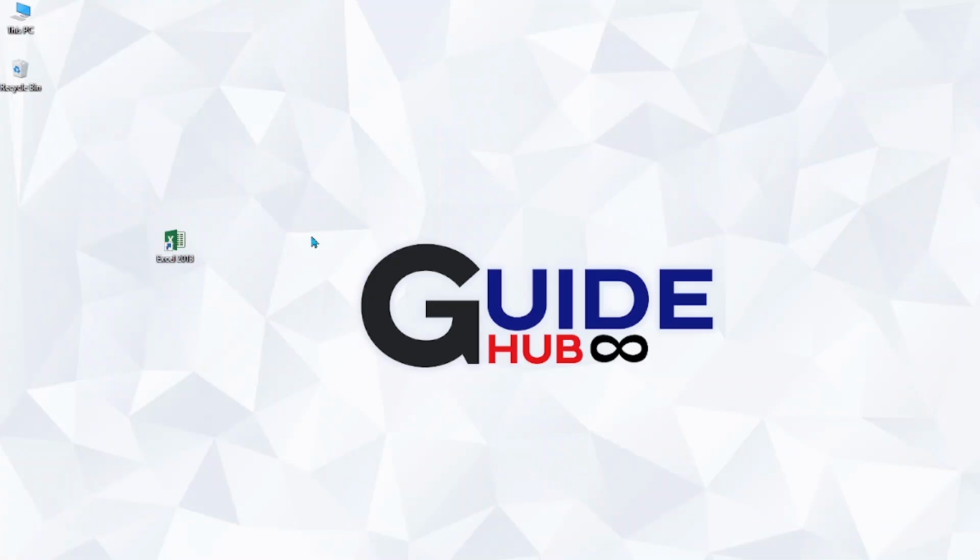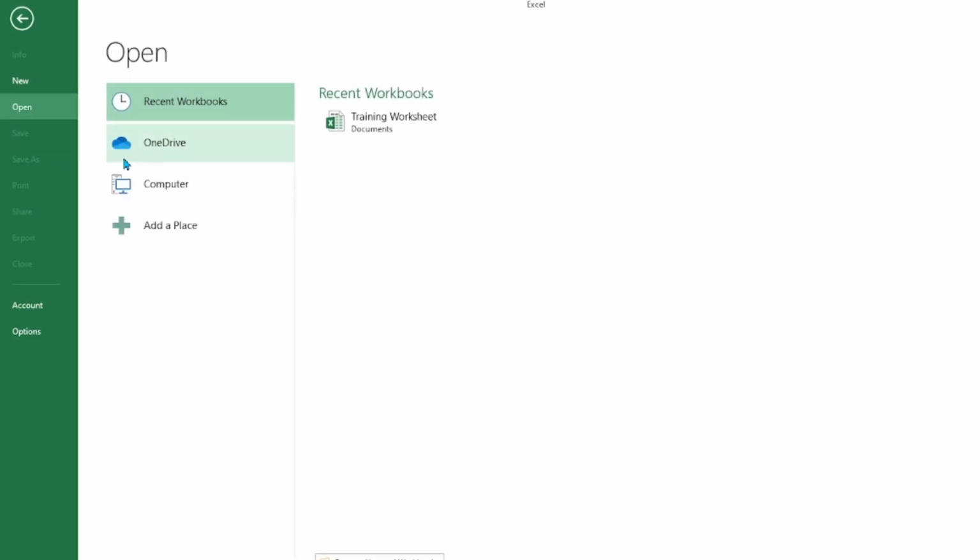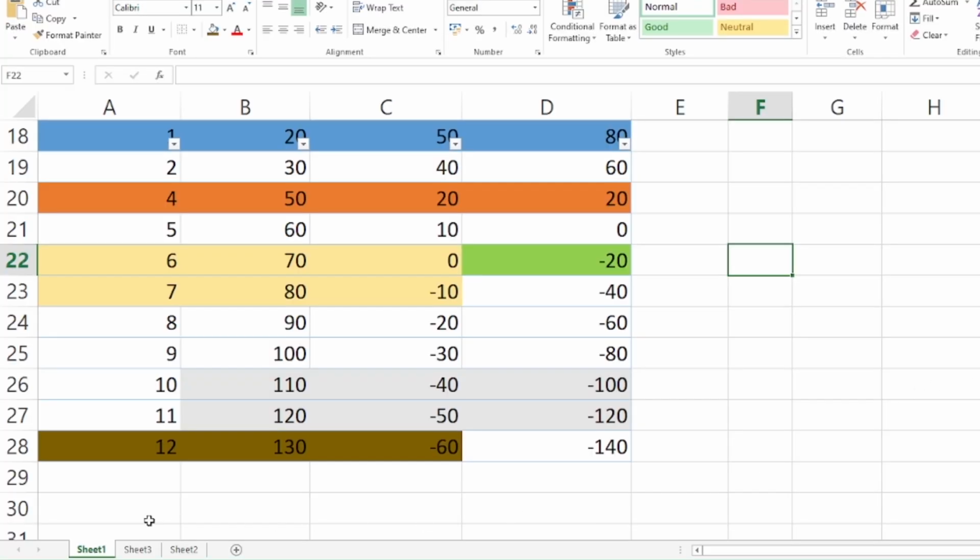To begin this tutorial, open Microsoft Excel on your computer or laptop and wait until the Start screen fully loads before continuing. Once the application is ready, open an existing workbook that contains multiple worksheets. Make sure the correct workbook is active so you are working on the right file and can clearly manage your sheet arrangement. Next, look at the Sheet tabs located at the bottom of the window.